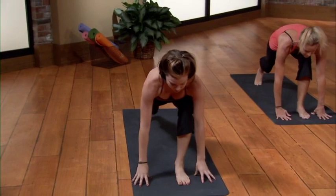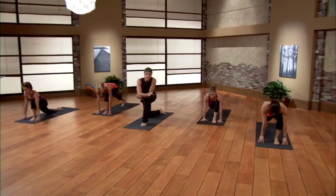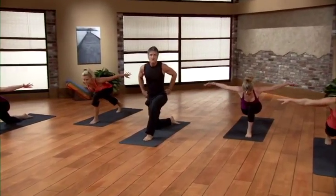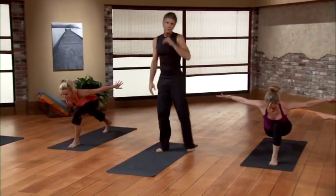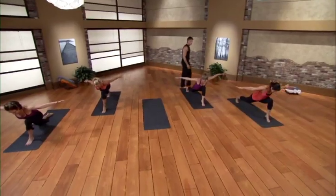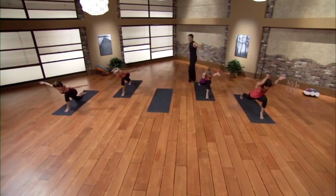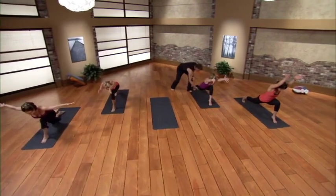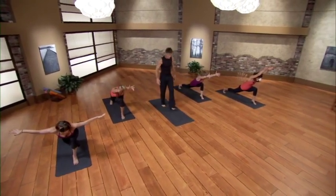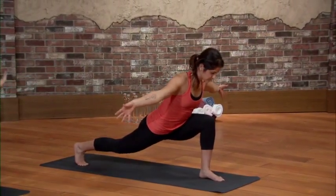Full inhale top of the toes, exhale come down slow. Inhale chest forward, heart open. Exhale tuck the toes, hips coming high. Inhale pressing the tailbone a little higher, on the exhale lunge the left foot forward — stay on right toes. Keep the hands down for a moment and feel that right heel reaching back, breath low and slow, deep against that left thigh. Feel the arms extend to the sides of the room — check the breath. Let me check in with that left heel — see if you can float it. You can reach the hands forward, biceps near the ears.